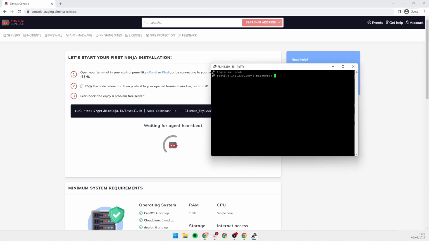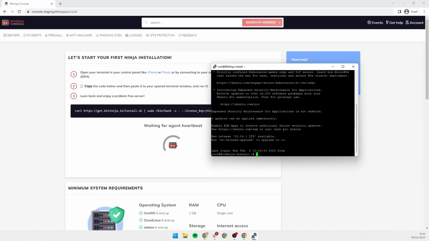Keep in mind that because this is a terminal window, you will be unable to paste with Ctrl and V. So you have to paste with the right click of your mouse. And keep in mind that you will not see that you have pasted anything. You will just have to trust the process and then press enter afterwards. So now that we have pasted everything over, let's make it a little bit bigger.